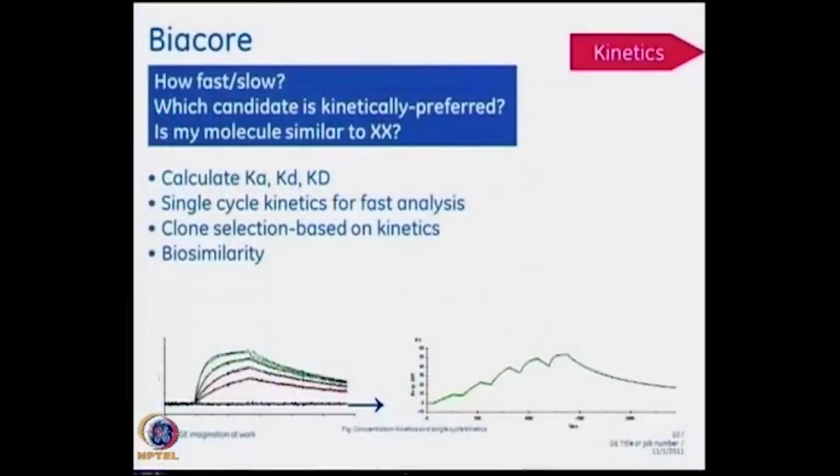Experimenters, scientists can actually calculate the Kon, Koff, or the Ka, Kd, and the capital KD, which is the affinity of the interaction. They can calculate this and in a very fast way actually understand the interaction a little better than they did before. Because in the first instance, they only knew whether the interaction was happening or not. Whereas right now, they also know what the kinetic parameters of this interaction are. And once they know the kinetics of the interaction, they come to affinity. So identifying the on rate, off rate, and dissociation constant, I think this provides a very strong tool and information for characterization, and that is, I think, the big thrust of all the pharmaceuticals.